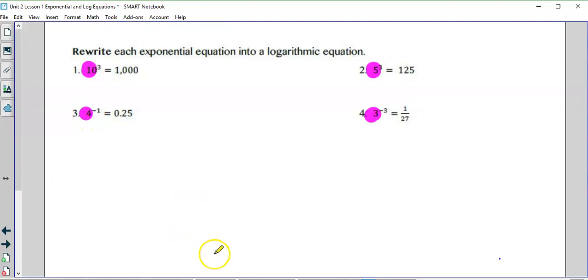Okay, so all of those are going to go in the same place. My exponent, I'm going to highlight yellow, which I covered up some of them. There's my exponent. And then the other number that I really don't have a technical name for is this. So all of these things are going to switch to the same position in the log statement. Okay, so here's what we would do. We would rewrite this by first just writing the word log.